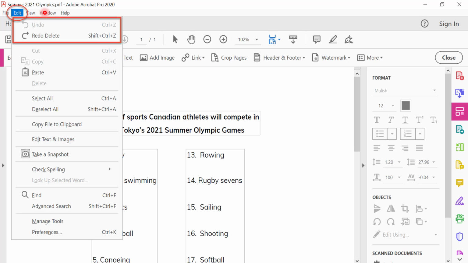Okay, so we all know that sometimes we can get edit happy and edit something and then we change our minds about it after. So of course we need to undo an edit. There are no undo or redo operations within the Edit PDF workspace. So you have to click on Edit up here in the menu bar, where you'll get a drop-down window and you will see that you have both the undo and redo options. Alternatively, you can use the undo and redo keyboard shortcuts for both Windows and Mac.